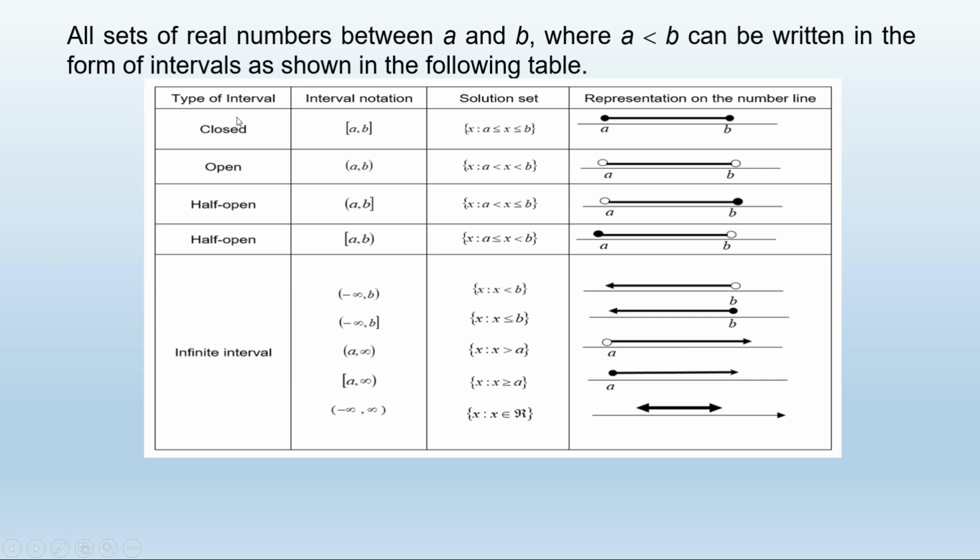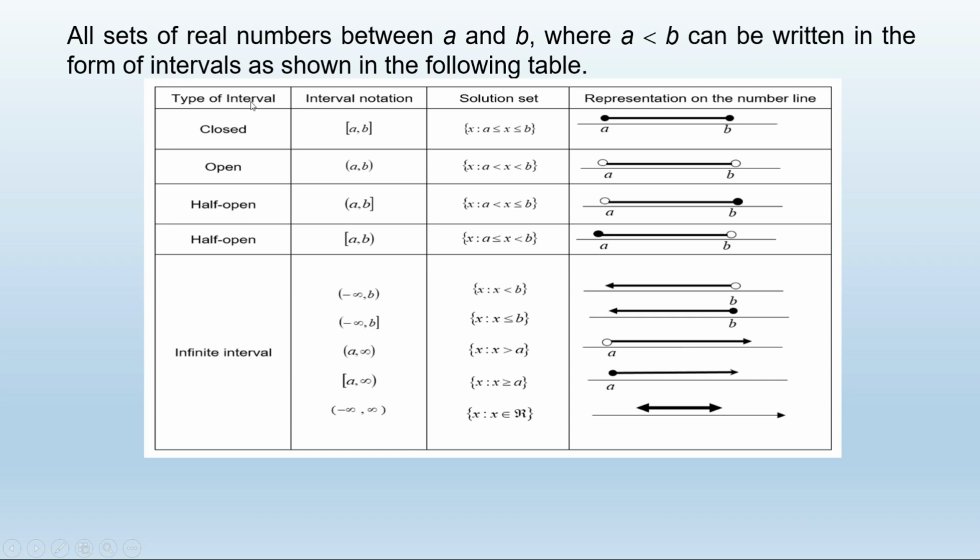For open interval, interval notation from A to B, not including A and B. Solution set x, where x is greater than A and less than B. We present it on the number line. From A to B, we draw at A an empty circle, and at B also an empty circle.